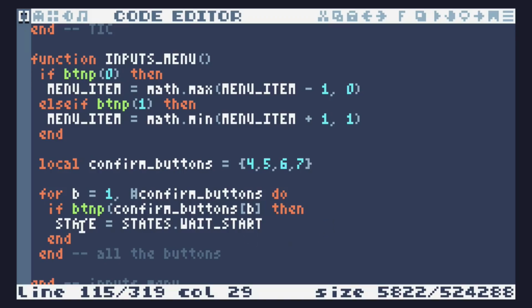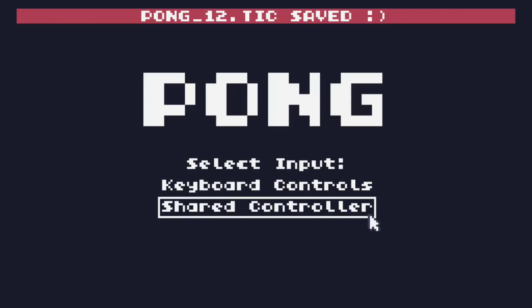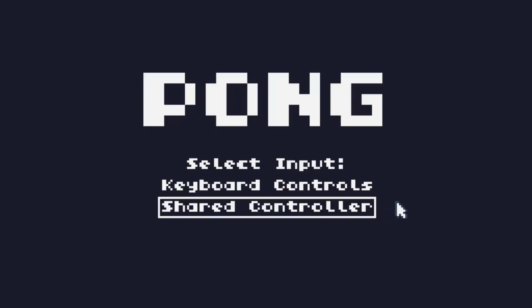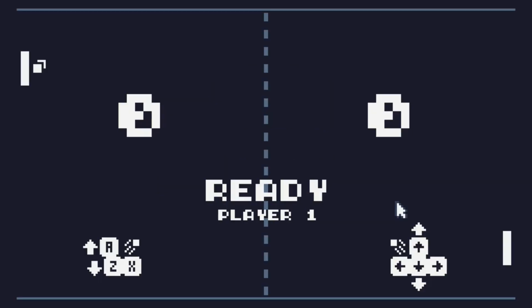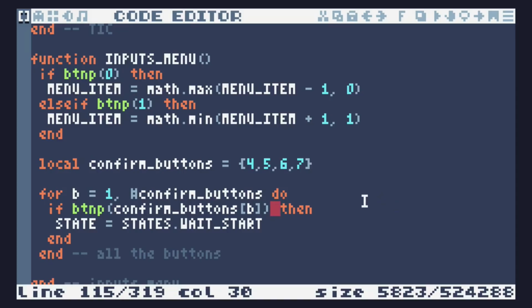Oh, I didn't close the button press function call. Okay, up and down, and then pressing any of the face buttons. Let me just grab my controller. Starts the game.